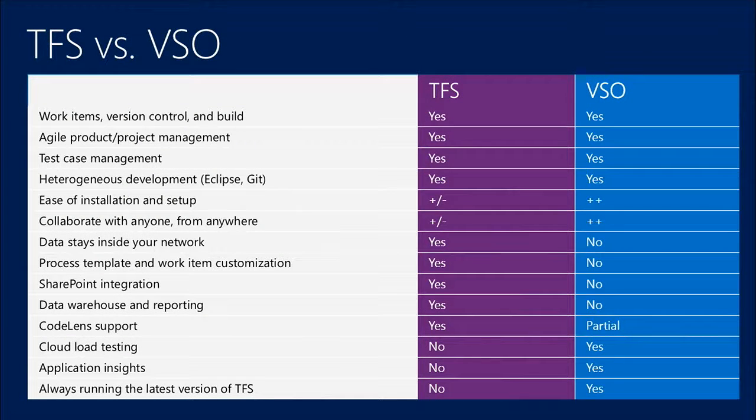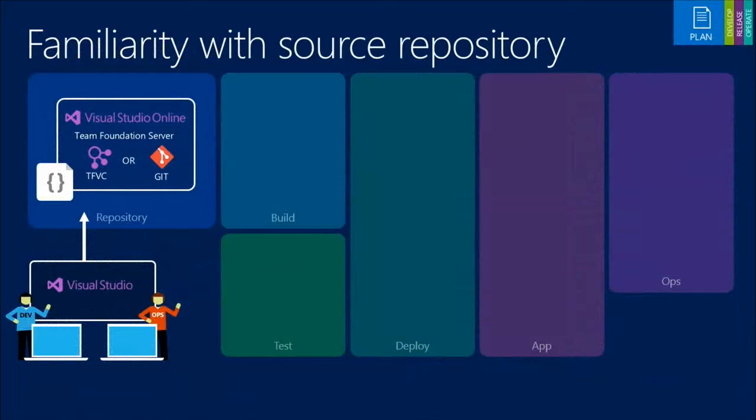There's a nice, real good list of TFS and VSO, a comparison of them. Now, TFS is purely on-premises, with slight overlap with a leap to public cloud in certain cases. Sometimes a bit of manual intervention is required for you to actually start talking out to Azure. But if you're looking for a purely cloud service only, then Visual Studio Online is what it's going to be. And similar to all our other cloud offerings, that is the one that'll get the faster iteration of updates. That is the same as Office 365, same as Azure, etc. You will see more updates, more features coming either every month, every week, depending on what the call is from the field. Okay, Dave, maybe I can hand over to you around the familiarity of the source code repository.